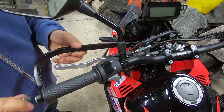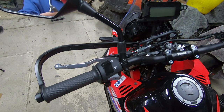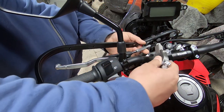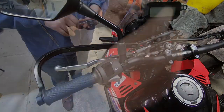So now hopefully as I do that up, that is now going to grip inside. Perfect. So the next thing I'm going to do is to take the bar grip. So this piece, I'm going to clamp that around the bars and try and find a bit of space where it's not going to snag on the clutch. So I think I'm just going to try and route that just underneath.